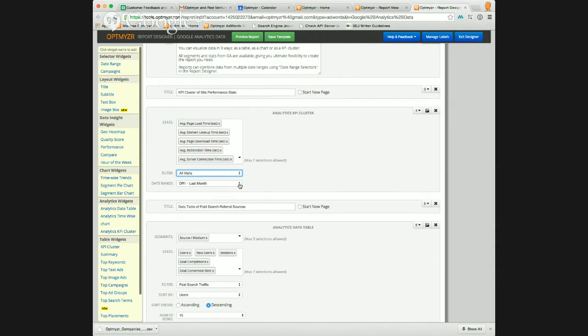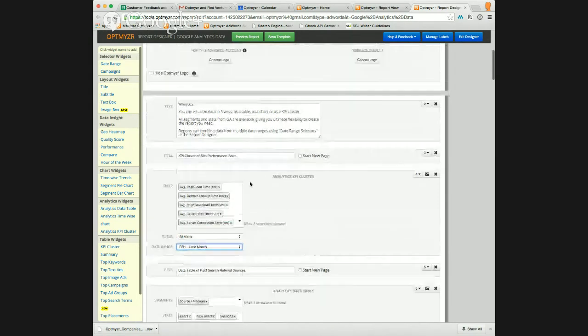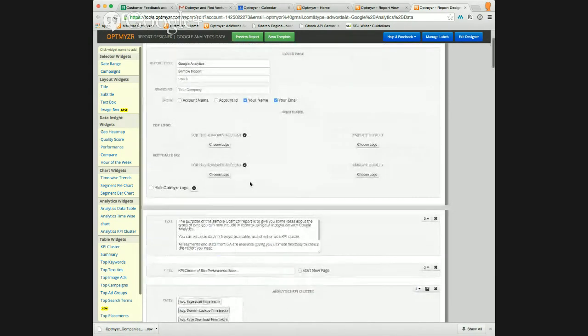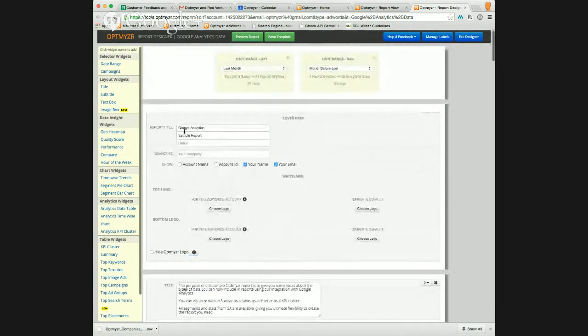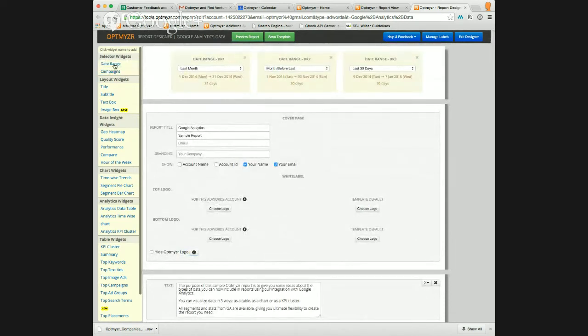And as you're used to with Optmyzr, you can choose your date ranges. So you can go as far back as you want. And this is another thing that most of you probably already know, but I do notice some of our newer customers don't know about this, but you can add as many date ranges as you wish. So if you're not happy with just the 2 date ranges that we've provided, you can click as many of these selector widgets for date ranges as you wish. We'll add it on here. And then you can change the length of each of these.